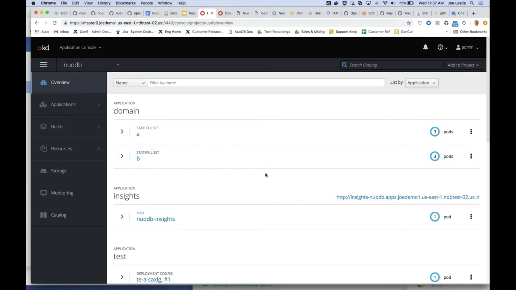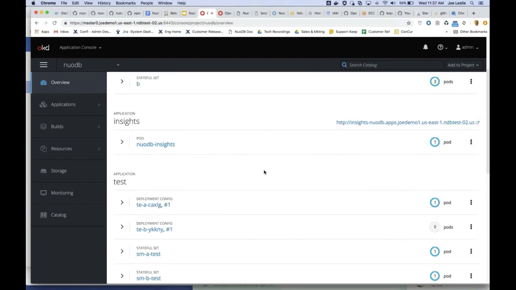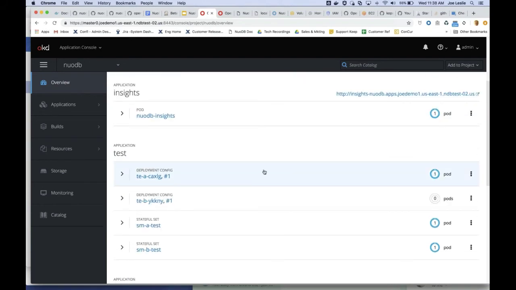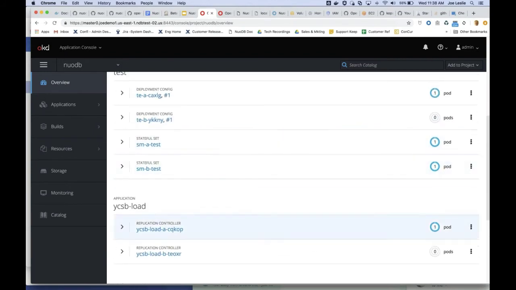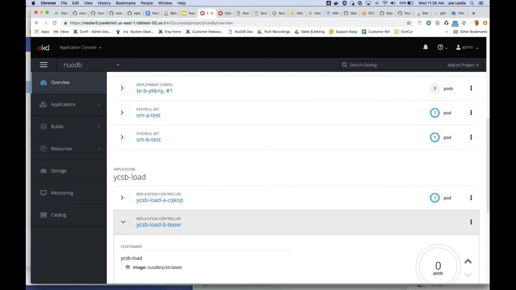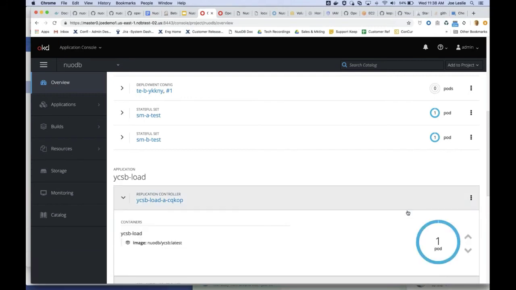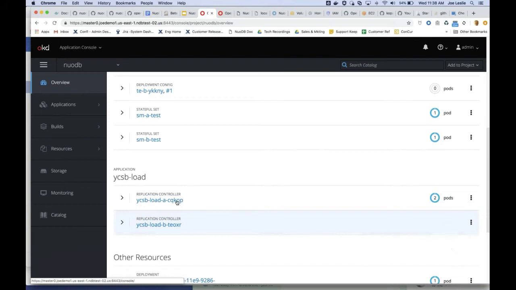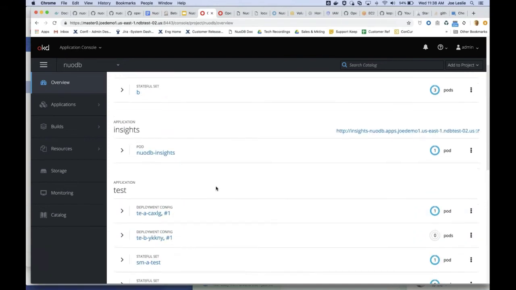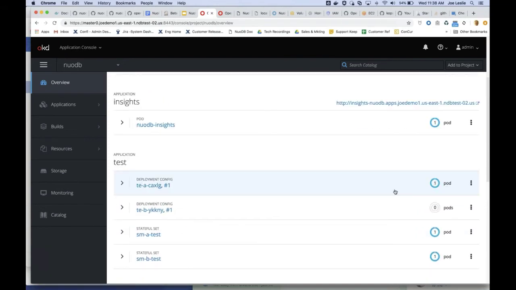Okay, so let's go ahead and scale out. We'll pretend that we need to increase our application. We're bringing on another 1,000 users, and we're going to bring them on in another availability zone. So I'll go ahead and start up more load. Okay, I'll start two pods here, and we'll start another pod in A. But now that I've increased my application, I'm going to need to also increase the NuoDB transactional throughput.